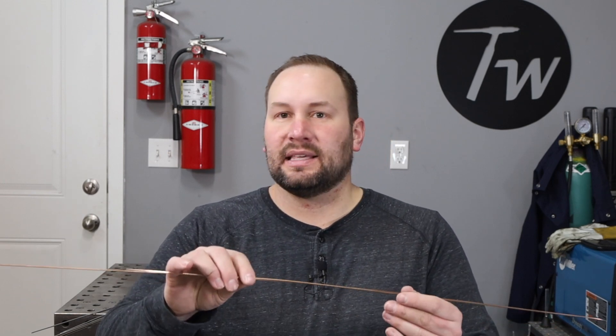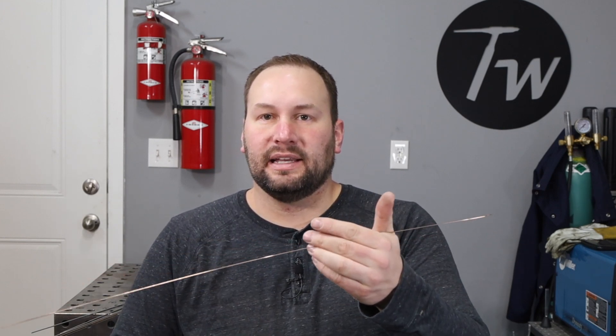It comes in these cut lengths, and it's typically copper colored because it's coated on the outside. It's available in a variety of different sizes. The size that you use is going to be a little bit of personal preference, and typically will relate to the thickness of material you're welding and the size of weld you're trying to put in. If you're trying to put in a particular size of fillet weld and you use really small wire, you're going to have to feed a lot of that wire in as you go, where a larger wire, you might not have to feed quite so much. But a larger wire also acts as a heat sink, which can be good for larger welds, but for smaller welds it can make it really difficult to add to your puddle and get a precise result.